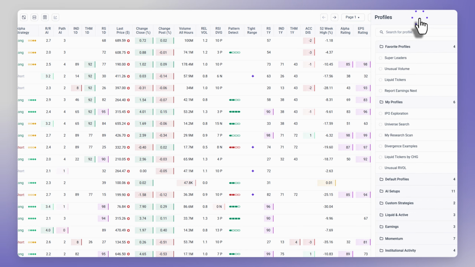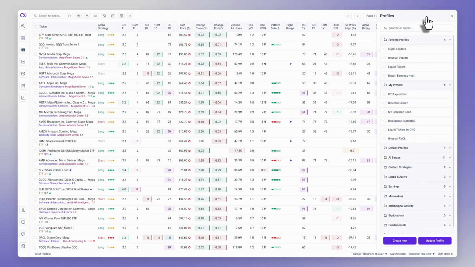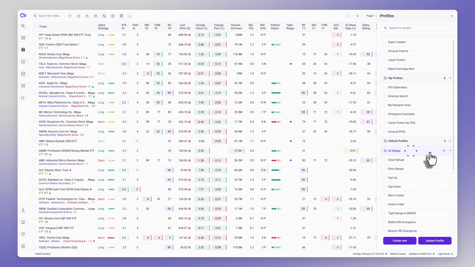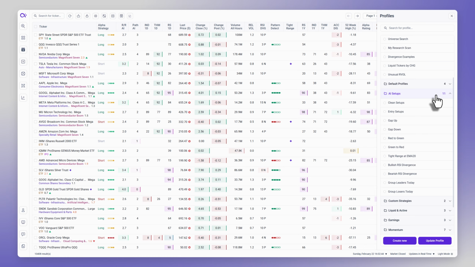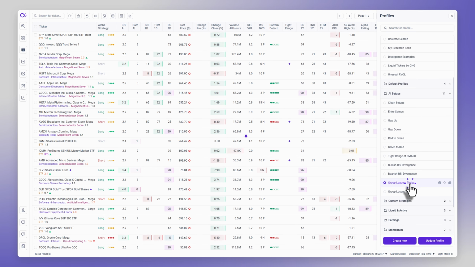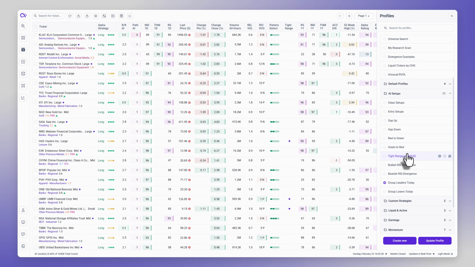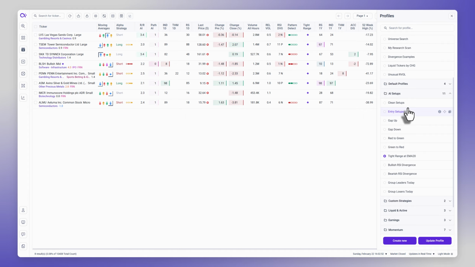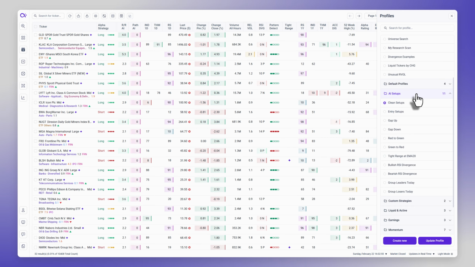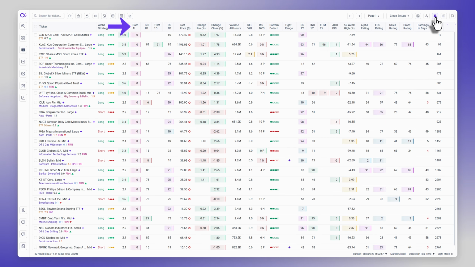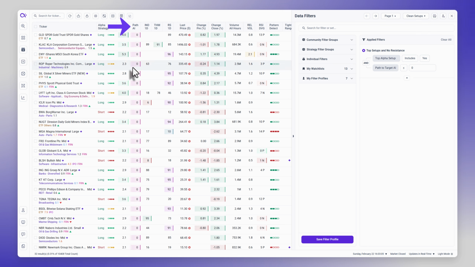Finally, you can also use the Screener Profiles, AI setups, which are built to find setups that typically have no resistance or also up to one resistance area, such as the Clean Setups profile. This profile shows you only the top setups with no resistance in real time. Path to Target and Days to Target help you focus on setups with the clearest routes and the best time expectations, so you can focus on charts with fewer barriers, less risk, and a cleaner structure.